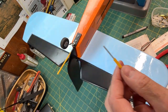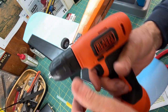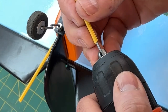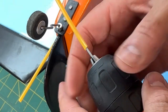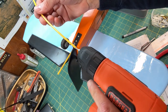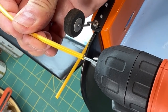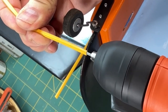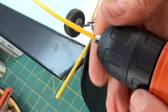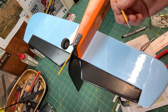Here's a little trick that I didn't invent. If you have a variable speed drill like this, this isn't a super powerful one, and I wouldn't recommend doing this with a real powerful drill, you can put this in here and tighten it down. Make sure I got the right one. Okay, kind of hold this. See if I can do this here without making a big problem. Oops. Okay. See that? Kind of cool. Got to be careful.